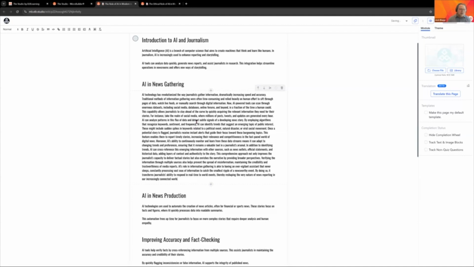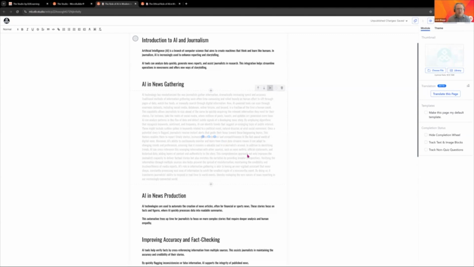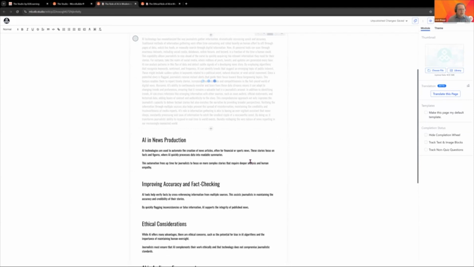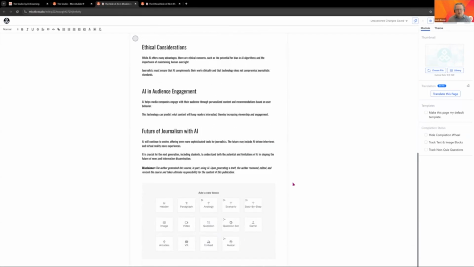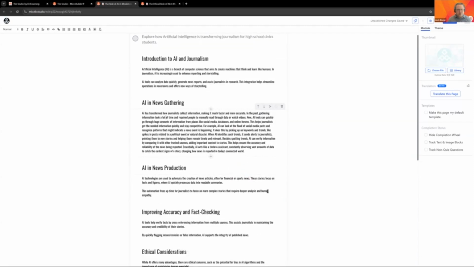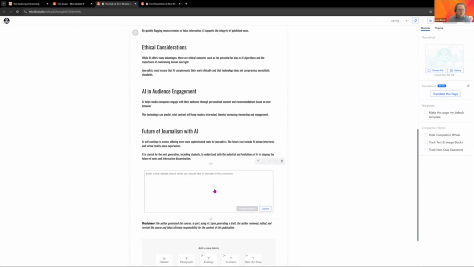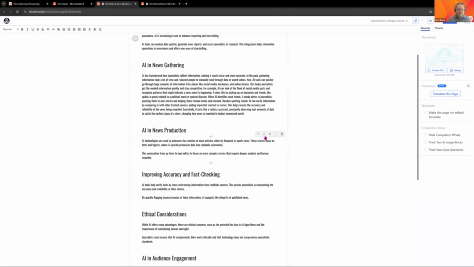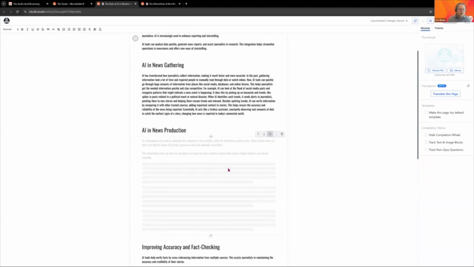At this point, that's maybe a little bit too elaborate, so maybe I want to go back and simplify that again. Maybe that's a little too much information. We can use that to tweak the writing length or the detail that we're seeing. You'll also notice down here we have some functions to write scenarios that we can just insert if we'd like to. But for our purposes today, I'm just going to use my little drop down and say, okay, AI news production, I want to add a little scenario here.